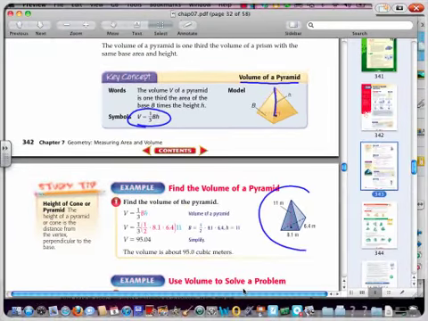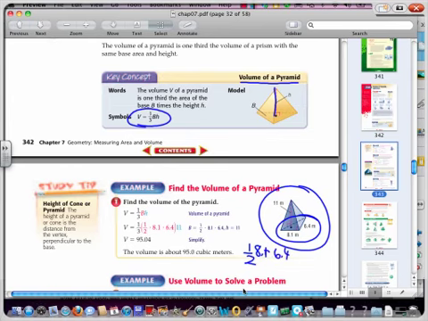So if we take a look at this example right here, we can see that we've got 8.1 meters, 6.4, that's my base, and the total height of the pyramid is 11 meters. So if I want to figure this out, start with that part right there. Remember, the formula for a triangle is 1/2. So it'd be 1/2 times 8.1 times 6.4. Okay, so triangle 1/2 base times height, 1/2 times 8.1 times 6.4. And then to find the three-dimensional part, we would take that times 11.